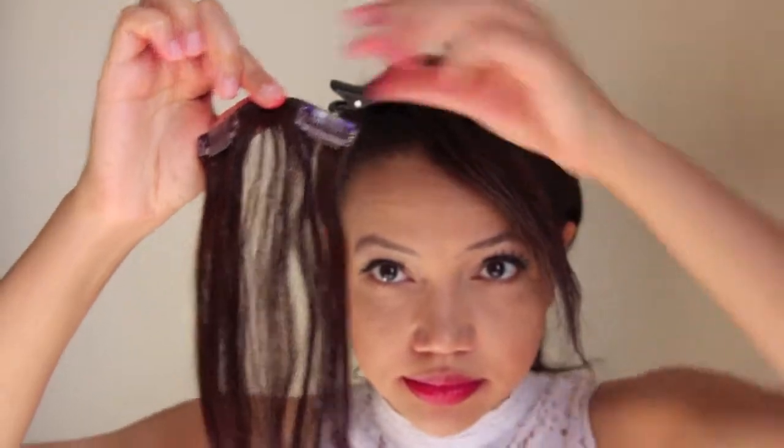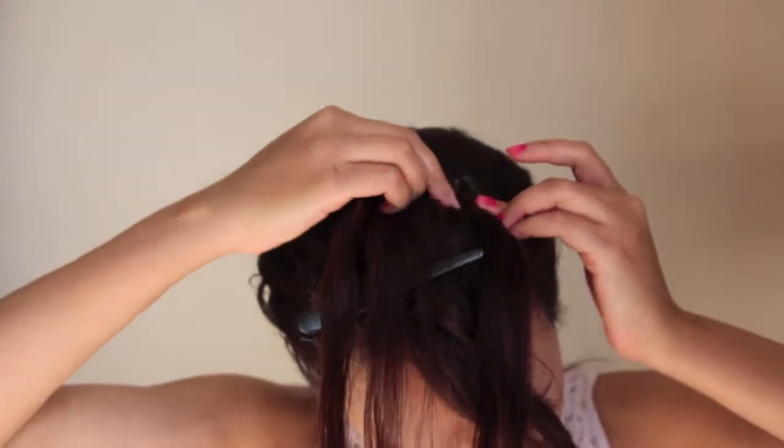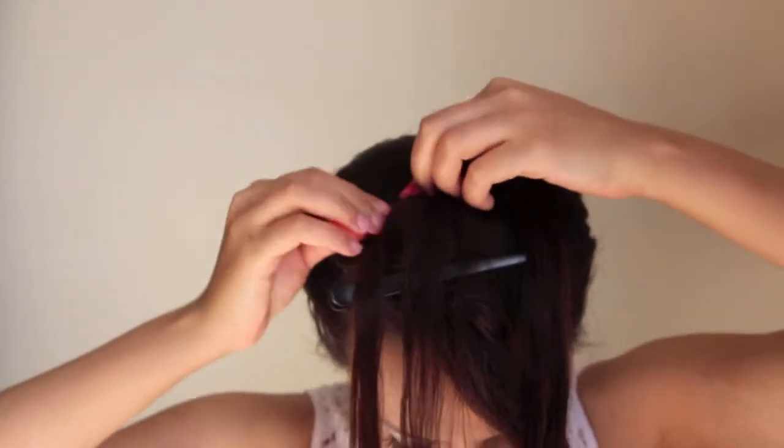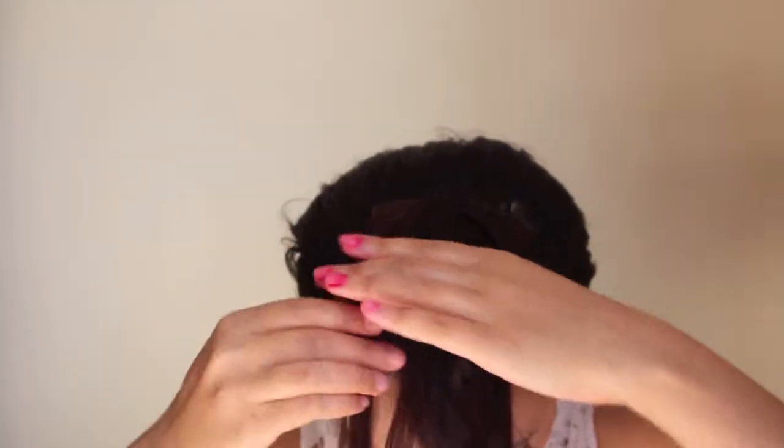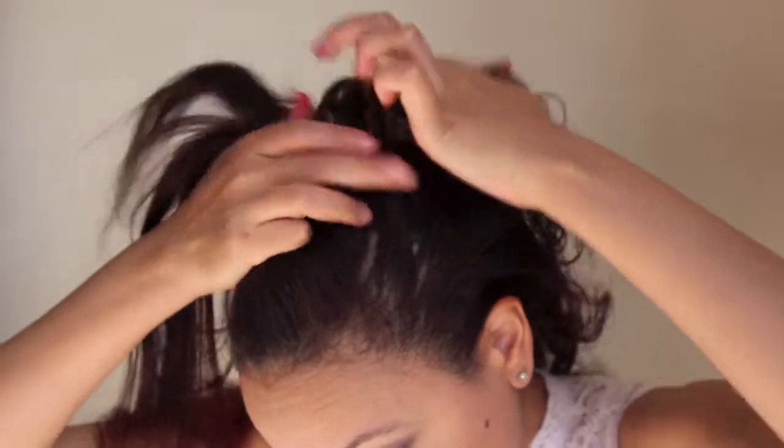I'm just starting off here, sectioning my hair at the front in a V shape. I'm putting that to the side. And then I'm going to take my first two clip piece and clip that in upside down. Because essentially, it's a really easy and quick look using the clip-on hair extensions if you don't have quite enough hair. All we're going to do is create 3 mini ponytails that we're going to use to then do the tri-bun look that you've probably seen Rey sporting in the last Star Wars.